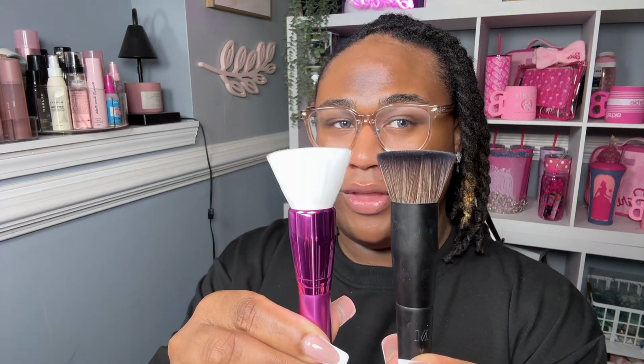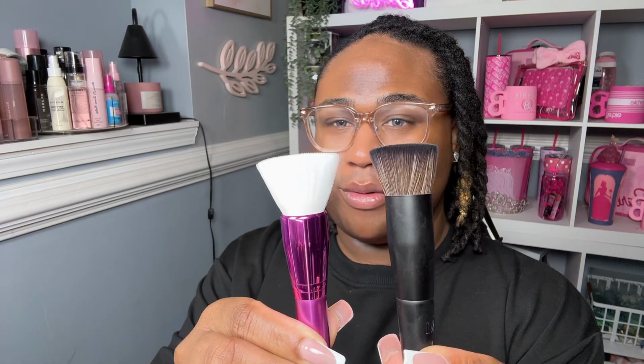If I'm being quite honest, this powder brush looks like a flat top foundation brush, like one of my Morphe ones, and we love Morphe. So this is the Morphe flat top foundation brush. That's what it's giving. The next brush up is this all over complexion brush, which is great. We absolutely love a face brush to really help blend everything together seamlessly. This is super cute. It feels soft. It looks amazing. I will say these brushes are quite short. That is a negative to these brushes, but still.